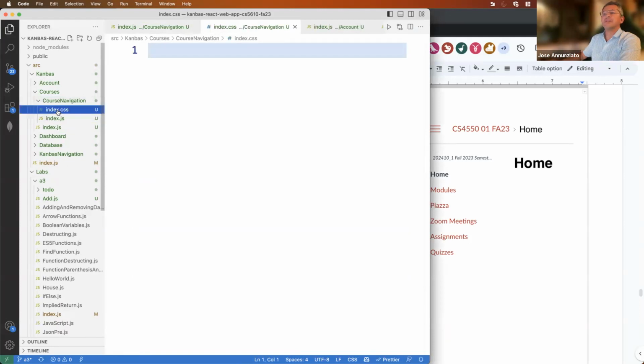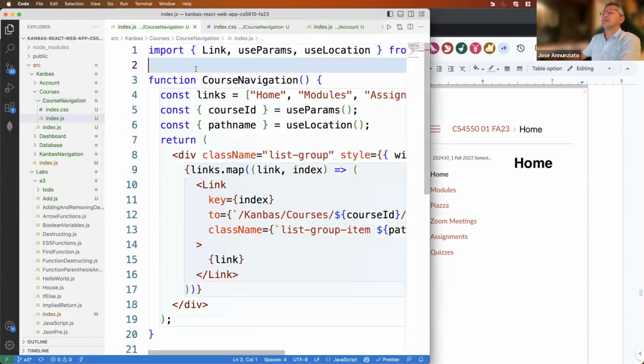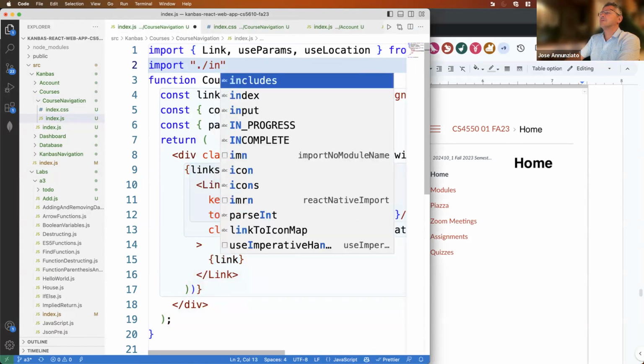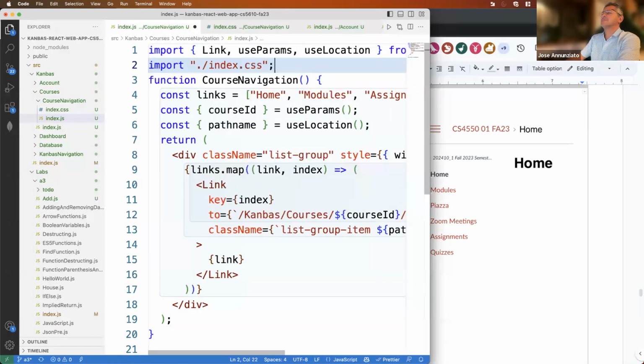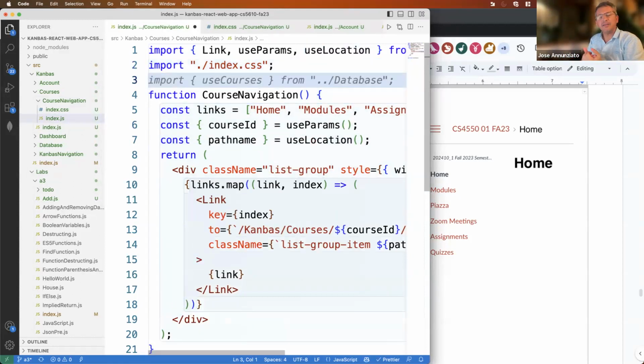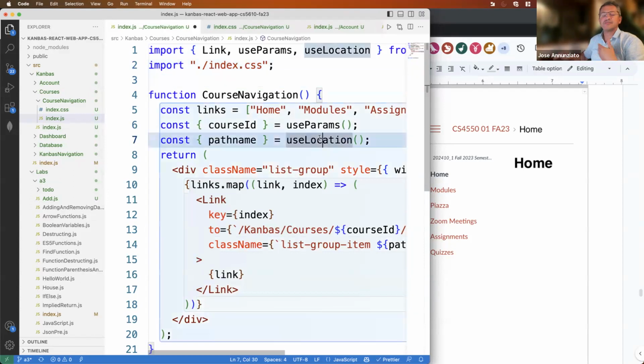It only needs to live here, and then you can import that. You can say import index.css, and you can style it right there. So any overrides you might have done for Bootstrap, add all the CSS classes that you need. And if you could advance on that, that'd be great.